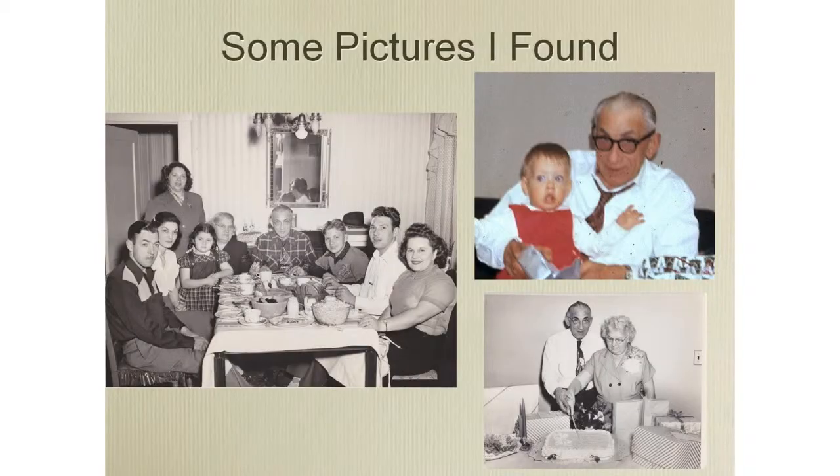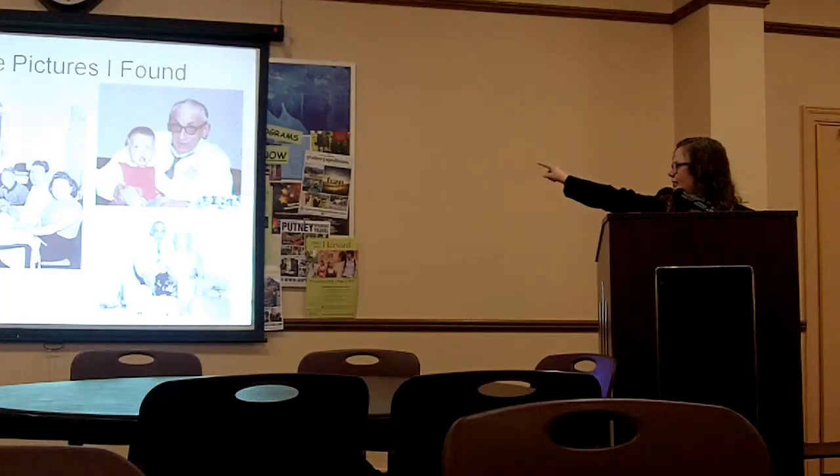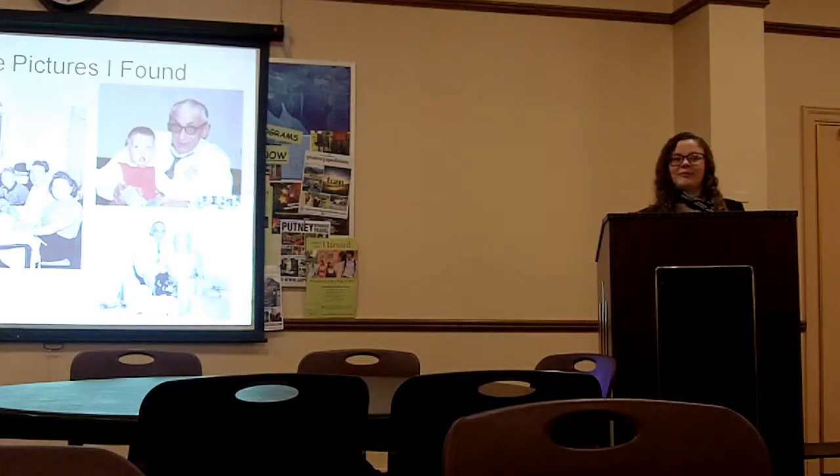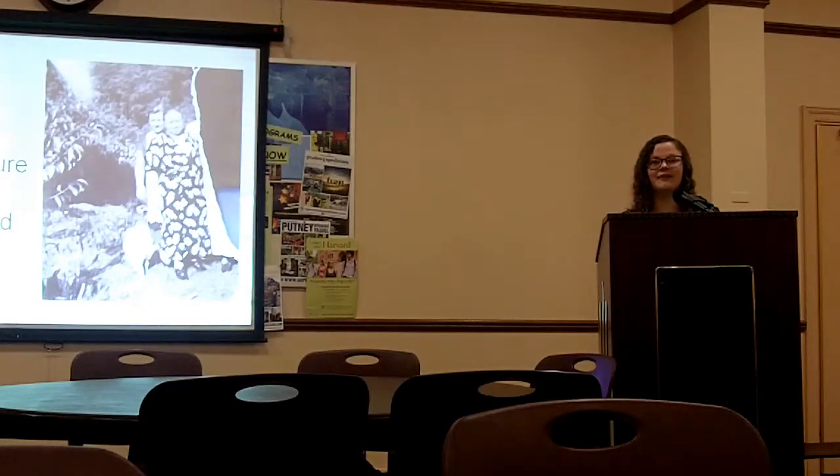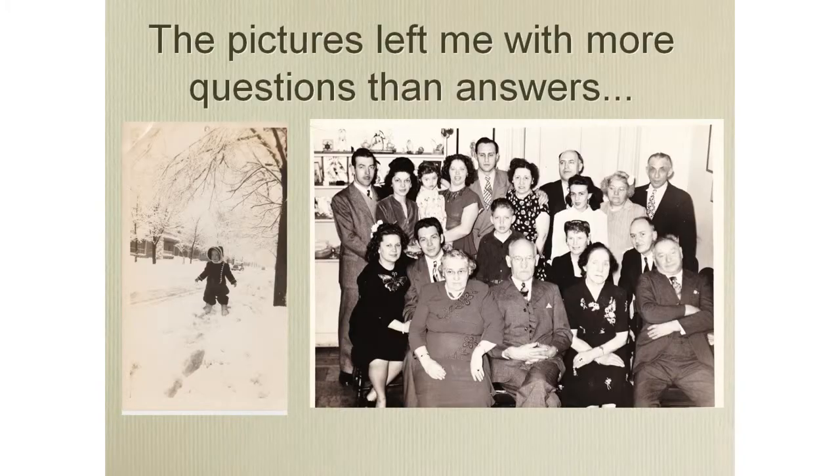These are some of the pictures I found. On the left is a picture of Edward and Anna and their family. The top one is actually my dad as a baby with my great-great-grandfather, and at the bottom that's Edward and Anna at an anniversary party. I found about 80 pictures total but could only use a couple here. This is one of my favorites — it's the only picture of Minna Strutsfeld, who was August's wife. I did not find any pictures of August, which I wish I had, but it was really cool to have a picture this old as part of my project. A lot of the pictures gave me more questions than answers because we could not identify many of the people in them.